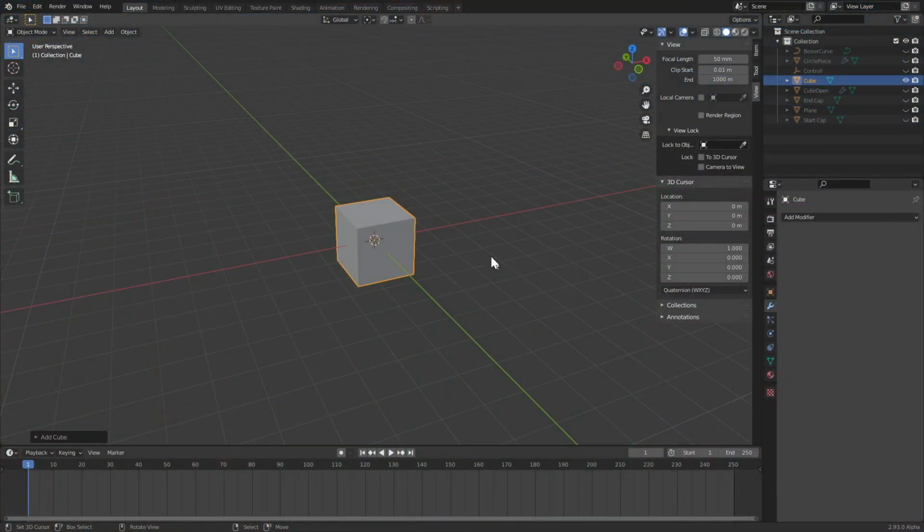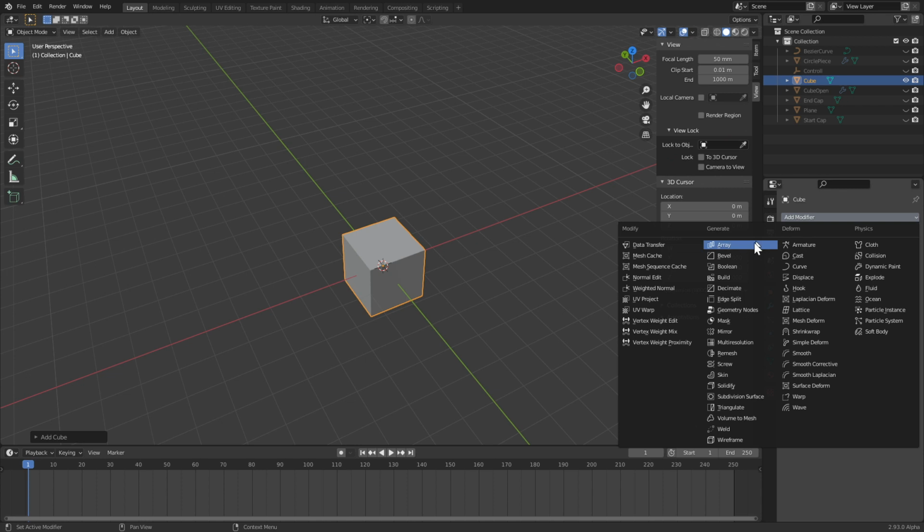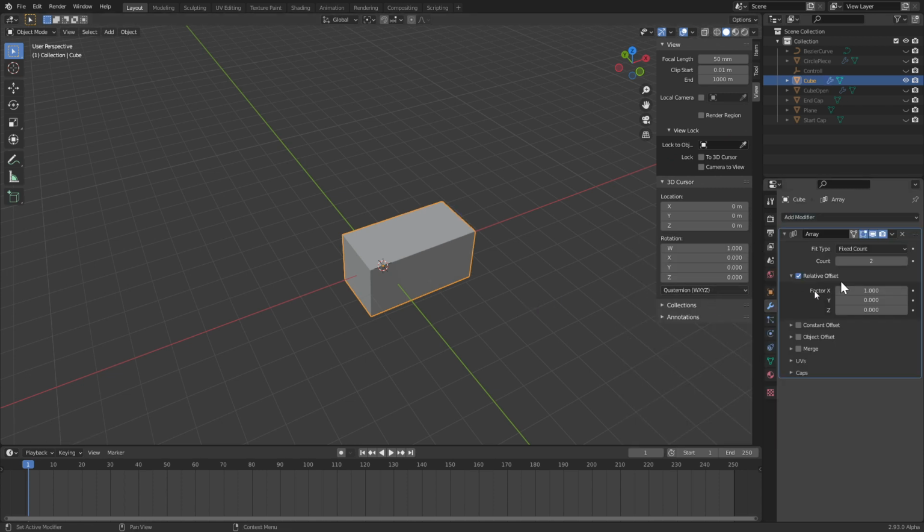My name is Frederik Steinmetz for BlenderDiplom.com, and today I'd like to talk about the array modifier. The array modifier creates copies of your object, and that's about it. Still, it has a bunch of settings, so let's talk about them.